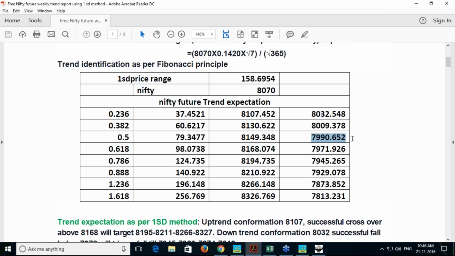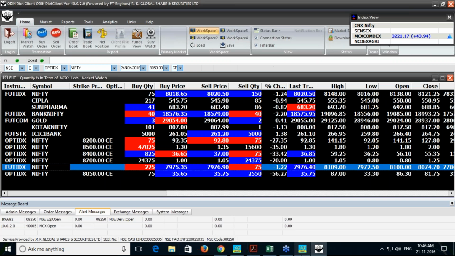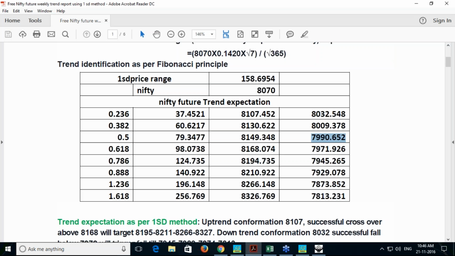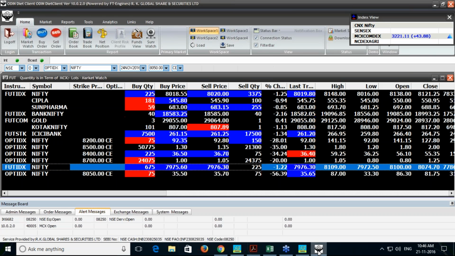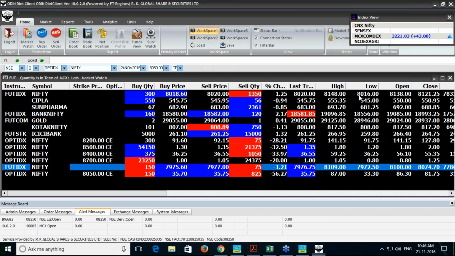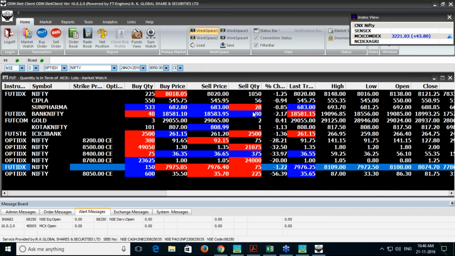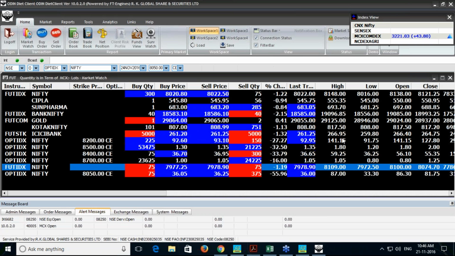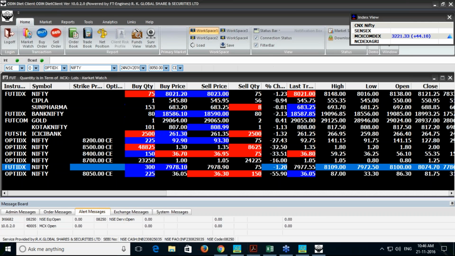And here you have seen 32 has come, 9 has come, 791 level, it was consolidating a little. Now we are expecting 72 level, 72.5. 72.5 has come, and 72 level we had calculated as the first target. So whenever it comes to these levels, it finds a little support and again successively breaks the new level. So this is how it is. Whatever the weekly levels are being given, it is validating one by one.